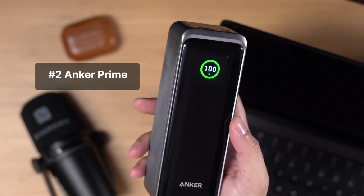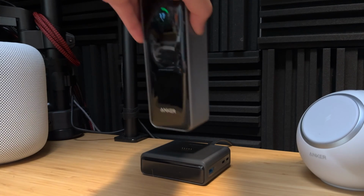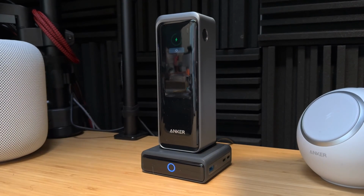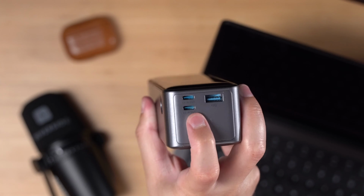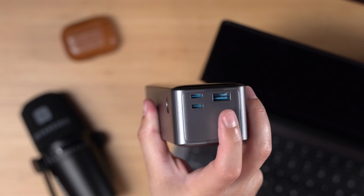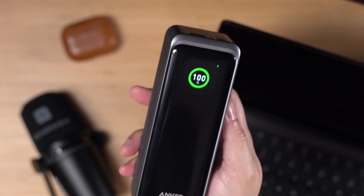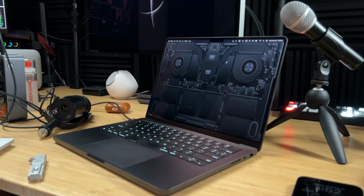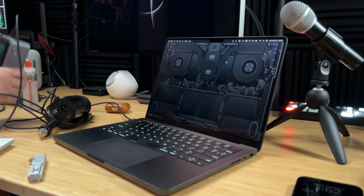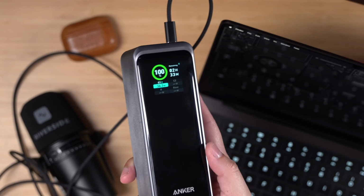Accessory number 2 is the Anker Prime 240-watt power bank. This portable battery is a beast. It can output up to 240 watts power through these USB-C ports, and you can actually charge it using both of these ports for up to 170 watt charging and go from 0 to 100 in 37 minutes. So if I'm traveling and I can't find an outlet, or I just don't want to fight over one, this thing will actually charge my M3 Pro MacBook Pro one full charge from this battery.